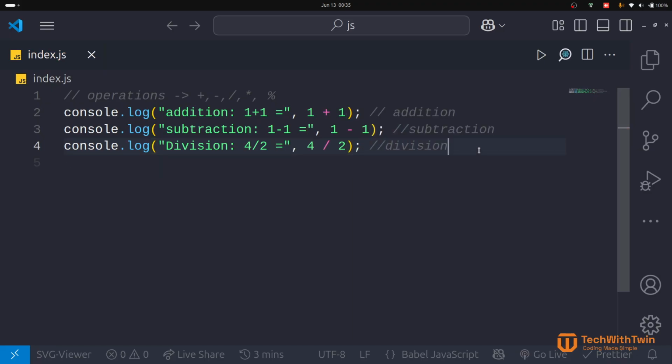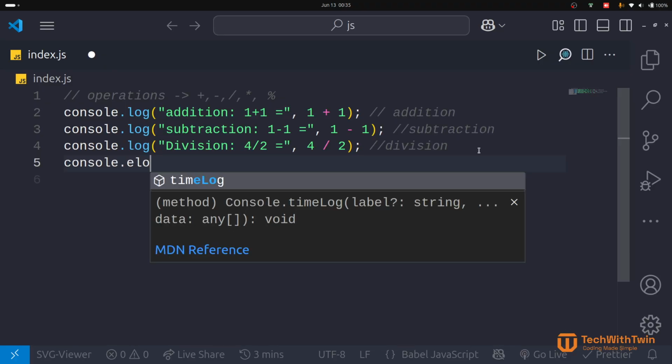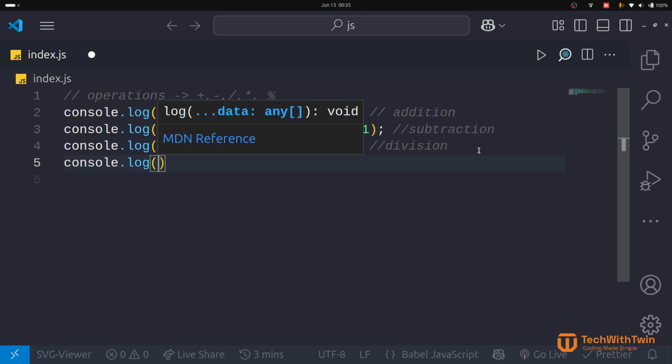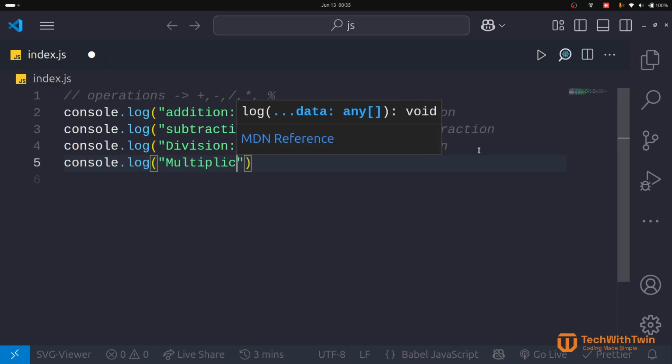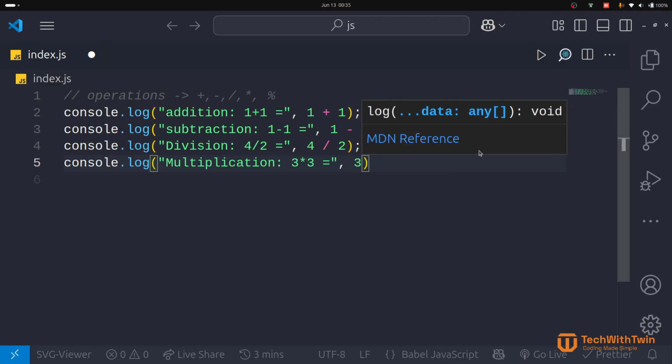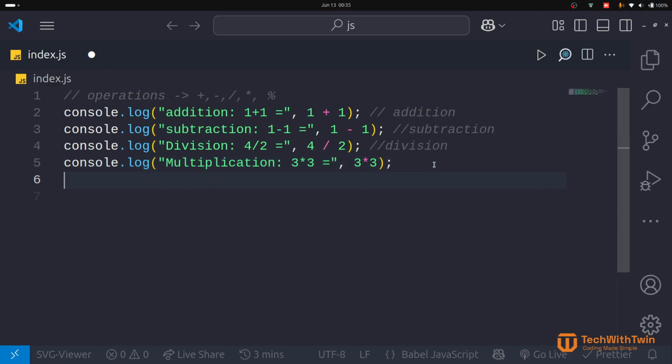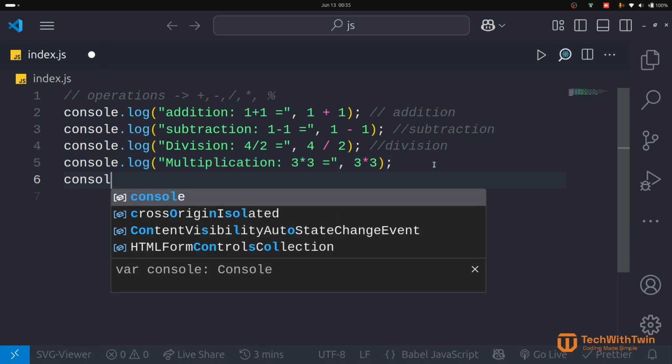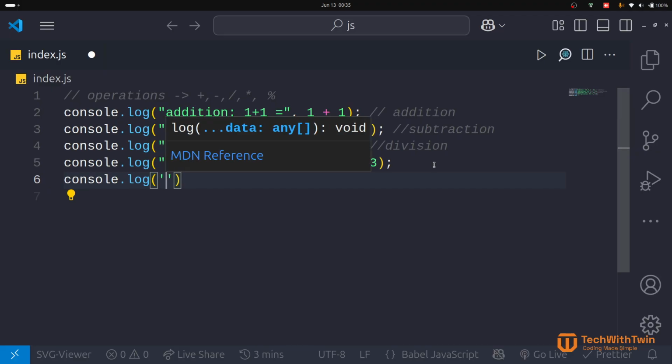And then the rest we need to work with console.log and multiplication. So we can say multiplication: 3 times 3, use an asterisk, and then we say equals. Then we do 3 times 3. And then finally, we can talk about modulus.